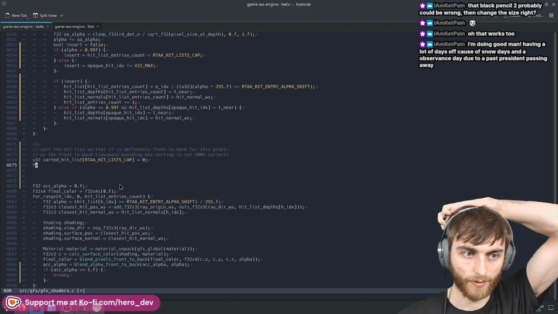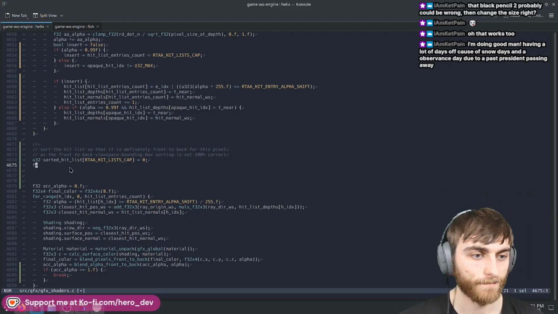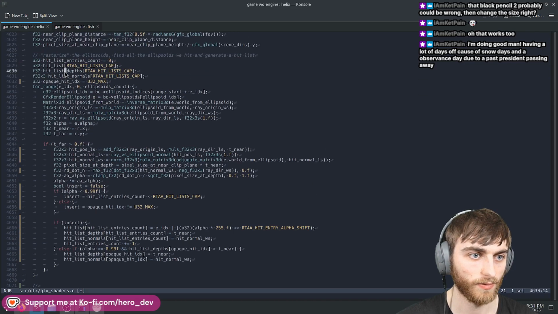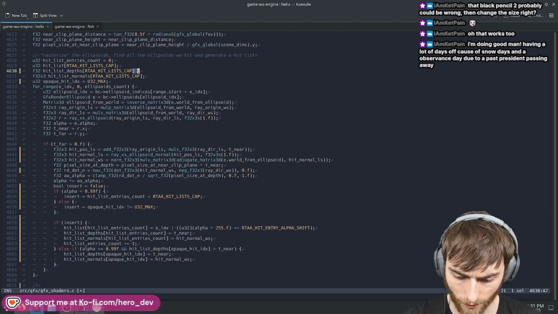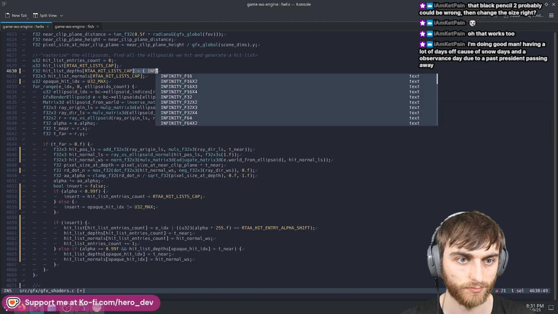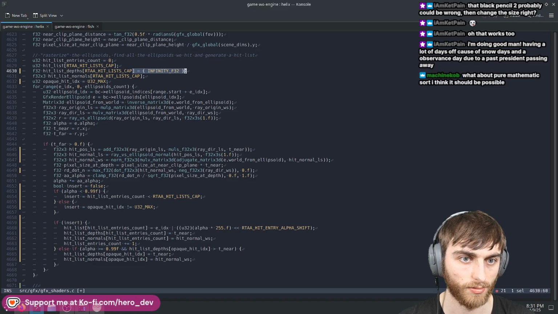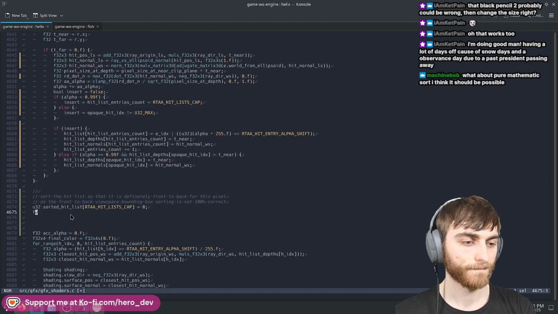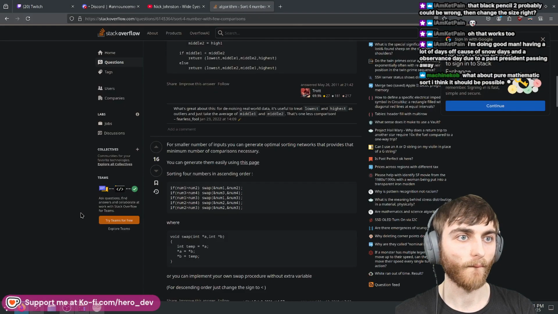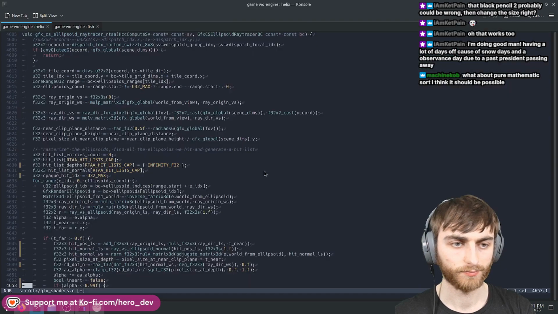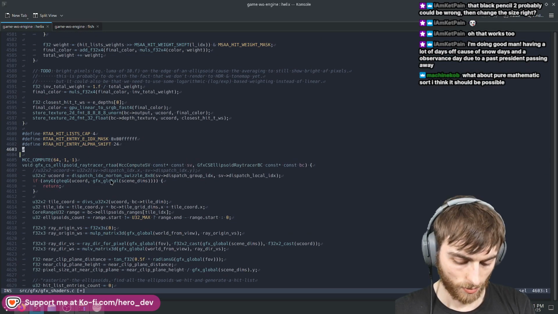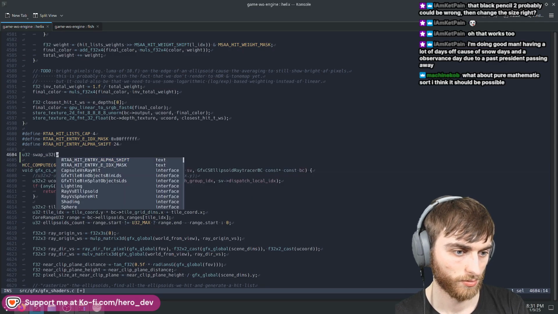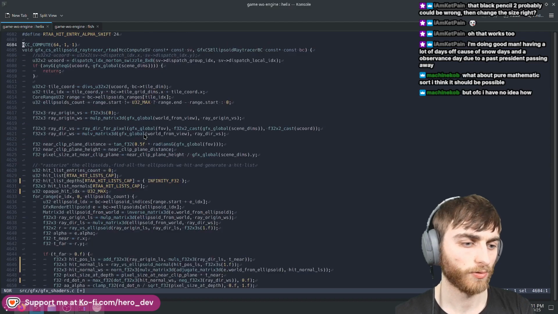So we'll build a little swap function. Okay, so if we take a look at these depths, if we initialize all those to infinity, then we should be able to... Right, so if we look at... Yeah, but how would we even do a swap? You know, we'll just do a define.